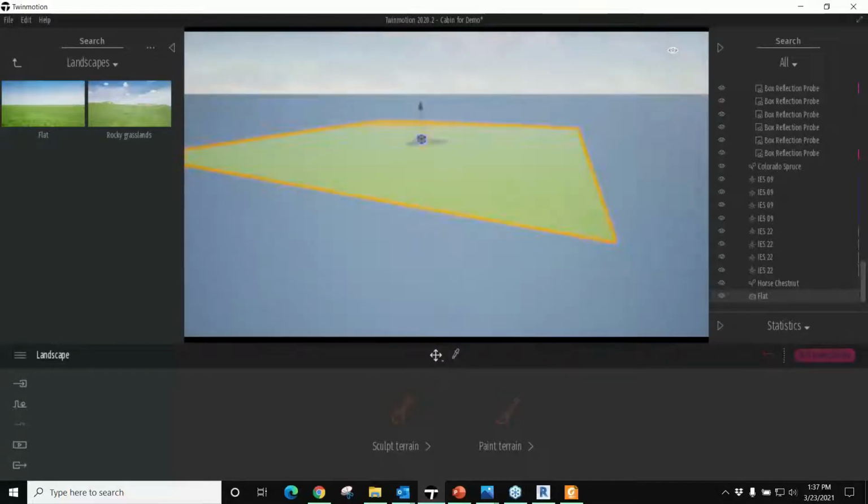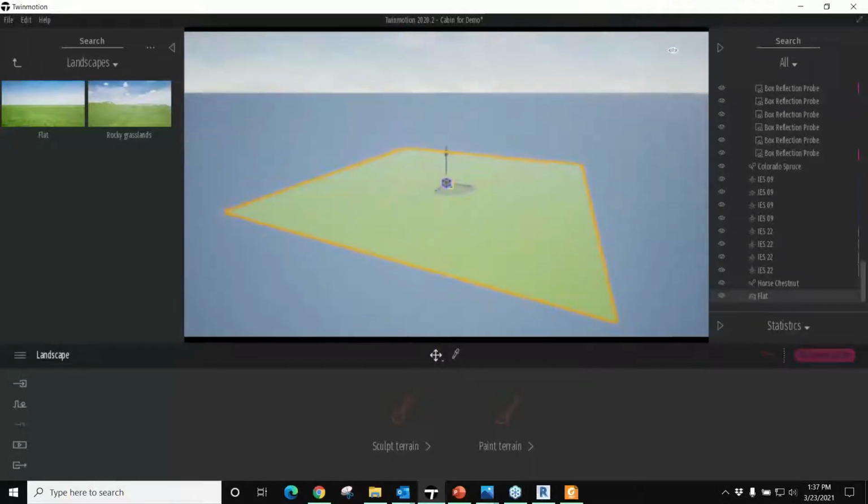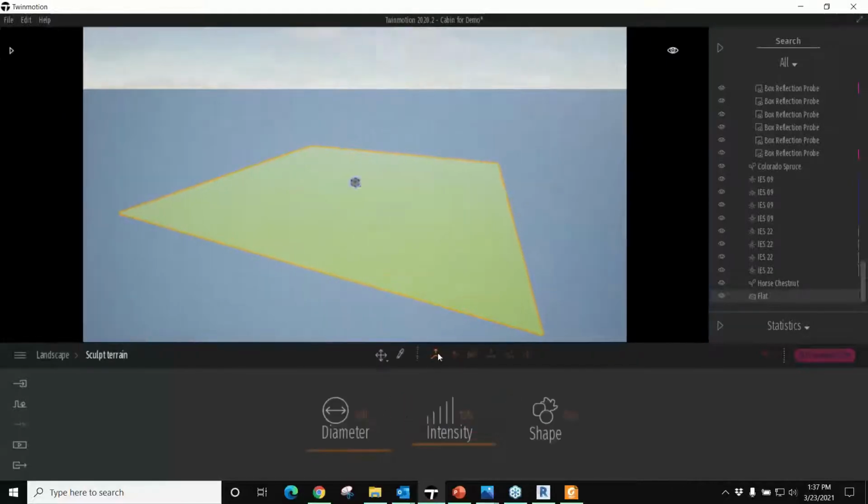Try to get in here close. I don't know why that's so far zoomed out, but this flat terrain, I'll try to do it from this far away just to show you or give you an idea of what tools you have. You do have the option to sculpt the terrain, which will actually do a push-pull, build up a diameter. So it might be hard to see from this far, but there's a little dot on that terrain and we can start to sculpt it, to make hills and make the terrain a little bit different.